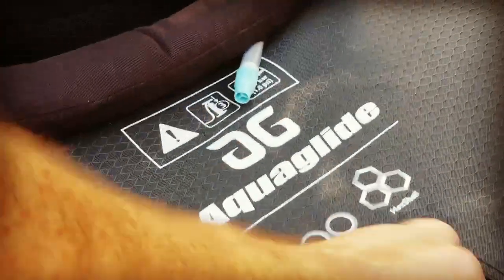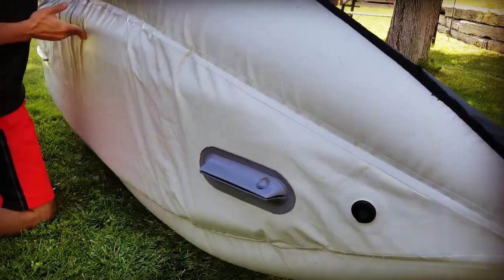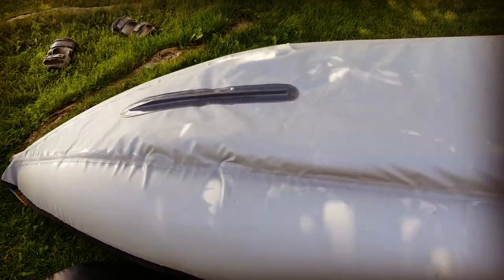No complaints. Tough, rigid. If you hit any rocks or anything, it's going to be very durable. It would take a lot to puncture something like this. The bottom has a skid plate, which is really nice.